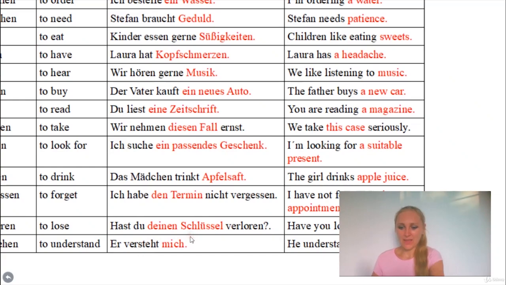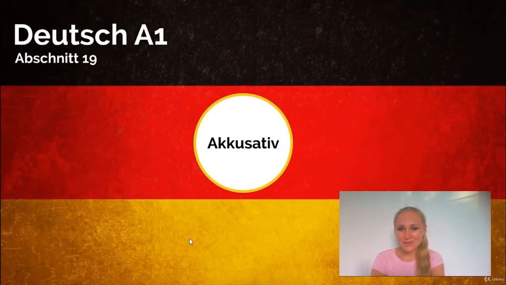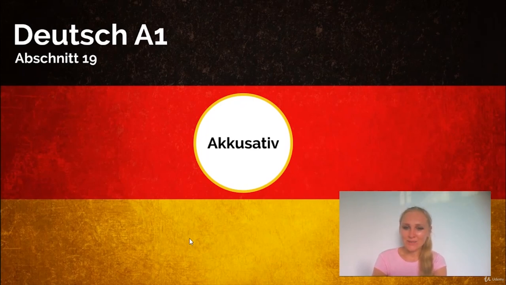Versteht mich. Okay. Good. So please learn the verbs and the prepositions and the personal pronouns, and of course the definite and indefinite articles that you have learned or seen in this chapter, because they're super important. I would suggest that you first learn the accusative case, and really understand how to use it before you move on to the dative case, which you will also learn in this course. Because first you have to really understand the accusative, otherwise you might get confused with the dative case, because the dative does not exist in the English language.